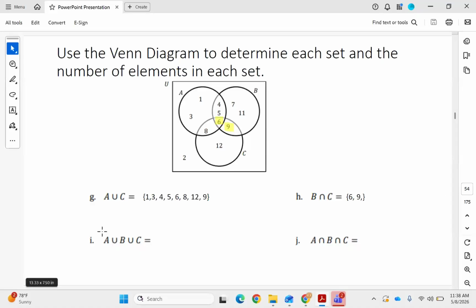Now, just like how you add numbers, you can also have the union of multiple sets. So this is A union B union C. A simpler way to describe it would be to say, add all of the elements that are in A, B, and C. And so almost everything is highlighted. It's part of the answer, except the number 2, because it's not a number that is in any of those circles. And the intersection of all 3 would be the one number that is in all 3 circles, and that is only the number 6.